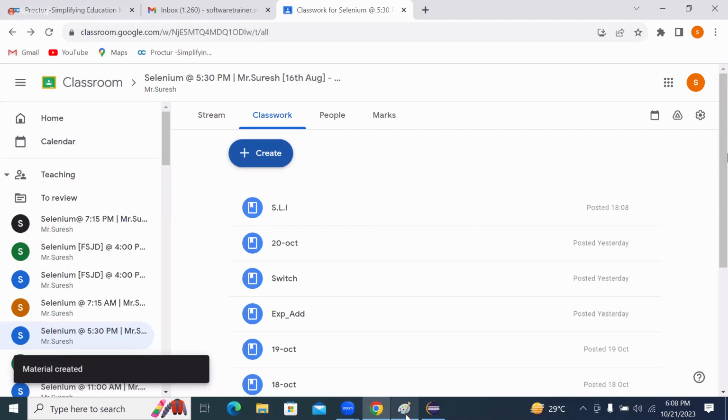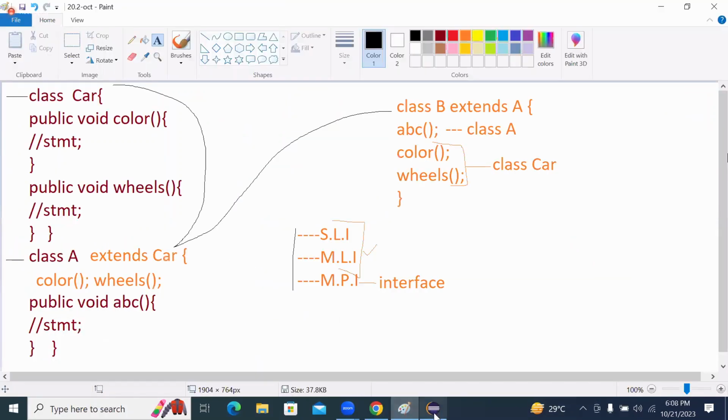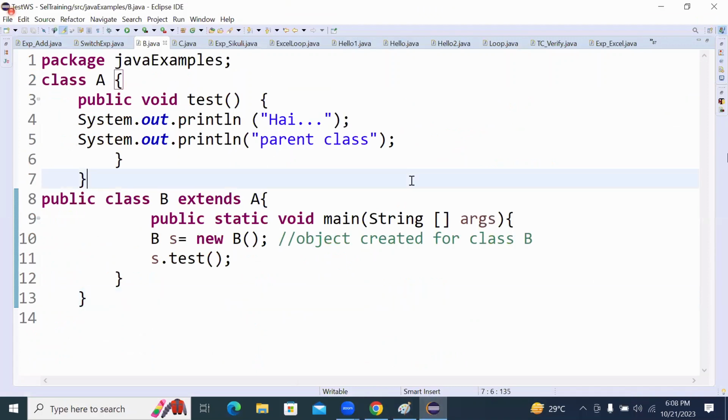This is how we have an option for implementing this inheritance concept.